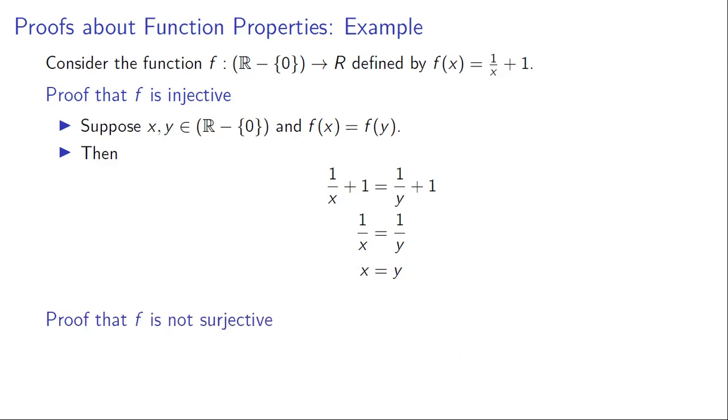Now let's prove that f is not surjective. Okay, and here's the proof. Consider the element 1. It's an element of R, meaning it's an element of the codomain. Now, let's say we would want to have f of a is equal to 1, meaning if you want to say that the function is surjective, it has to be possible to do f of a is equal to 1, right? In order for the function to be surjective, you have to be able to reach 1, which is in the codomain. So in order to have f of a is equal to 1, what would that mean?